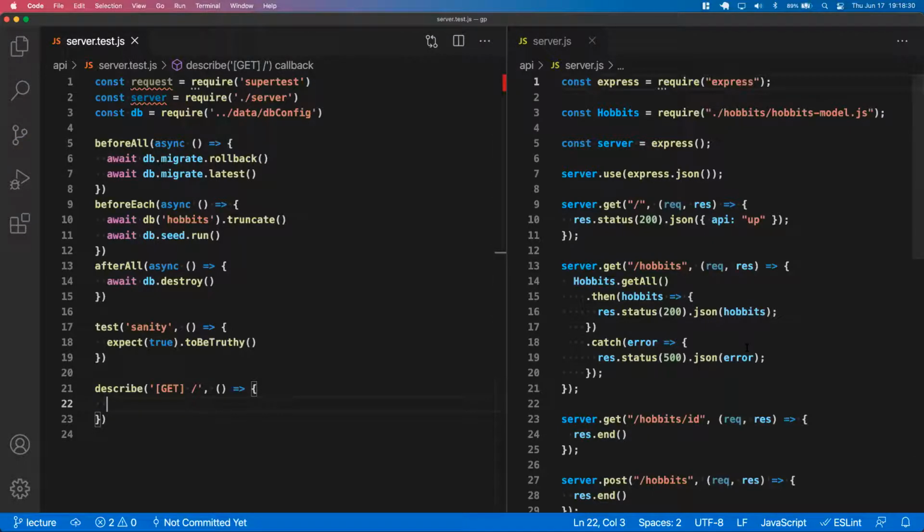Okay. Now, what could we test about this particular endpoint? I don't know, it returns status 200, okay. So this is actually a piece of the response that's different from the data.